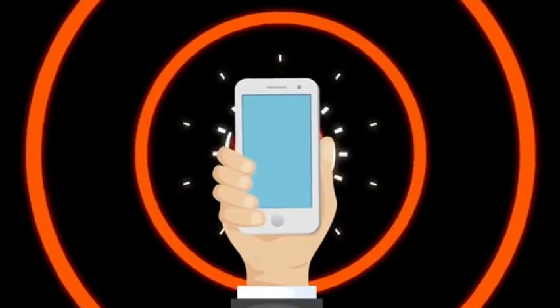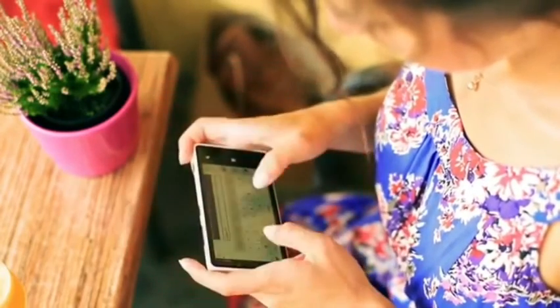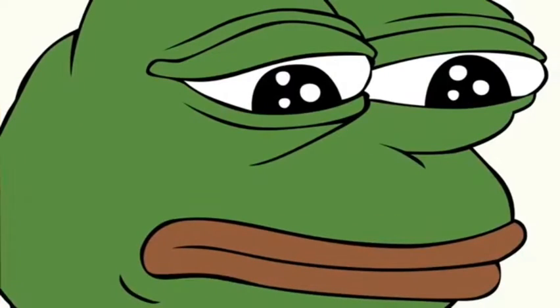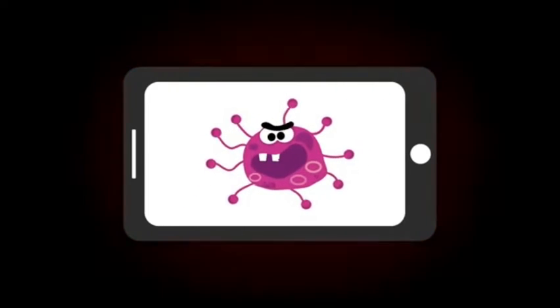Number 11. Your phone gets warm, even when you don't make a call or work with it. You are probably used to feeling the warm touch of your communication tool, and you might even like it, especially when it gets cold. But warming up for no reason is not a good sign. Again, it means there is an unknown app making your phone work so hard that it warms up.